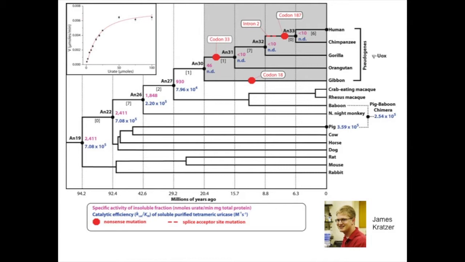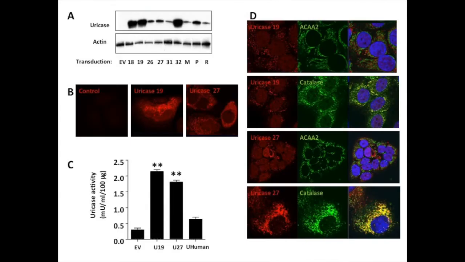Okay? And so there are all kinds of evolutionary implications as to why this is. I don't want to go into that, but just know we have this really nice model. We have a paper in Nature Structural and Molecular Biology right now where we think we've elucidated some of the evolutionary mechanisms as to why you have lost your uricase enzyme, and it's related to the fact that you can actually convert fructose into fat when you build up uric acid, and so that would have been advantageous to our ancestral frugivorous apes.